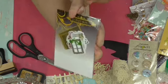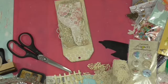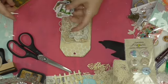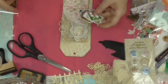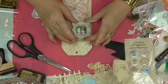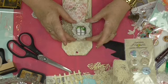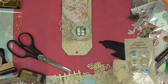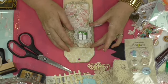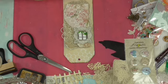I've got some, this is from my craft box, and I've got some little card images, so I'm going to see whether I can fit one into the frame there. Not those ones. These are a bit like windows. That's quite nice. Okay.